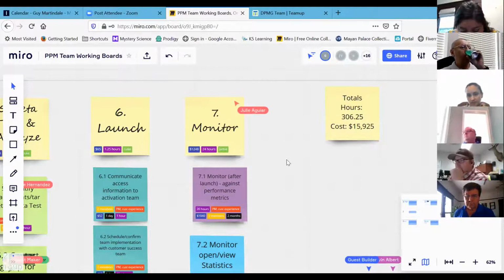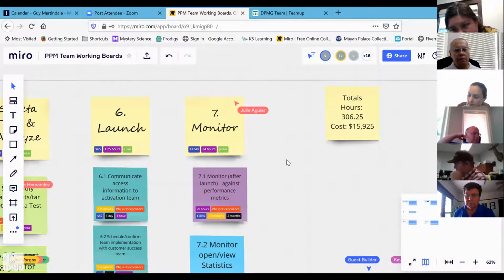After working through the math, between the 3 teams that will be involved with this project and the people working on those teams, we came up with a $40 an hour rate just for labor hours. Then adding in the workers' comp and insurance and all that stuff, we did a 30% burden or markup, so we came to $52 an hour total, and the total cost on the right is $15,925. It's cheaper than the original budget, so that's good, I suppose.